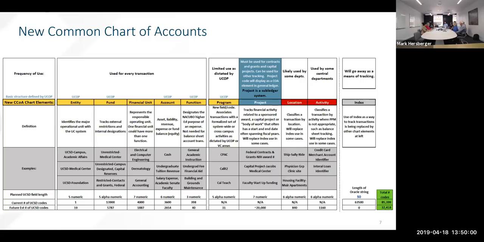Another question here was for contracts and grants, if there can be more than one project number. Yes, I anticipate that there will be oftentimes more than one project number for a particular sponsored project. The award is what's going to encompass that, and then there will be projects under that. And you could have multiple funding sources for a project, right? So you could have a gift as well as a federal award, state award, and those would all be tied to the project.